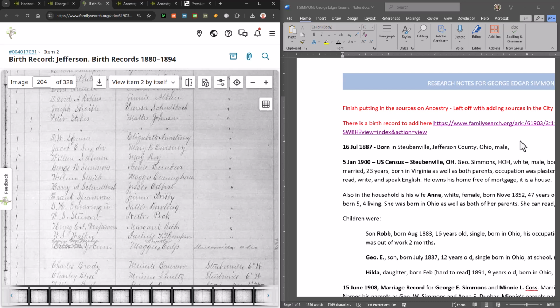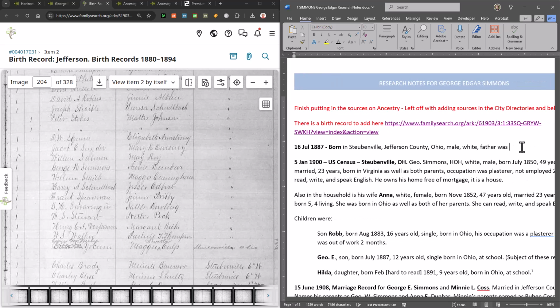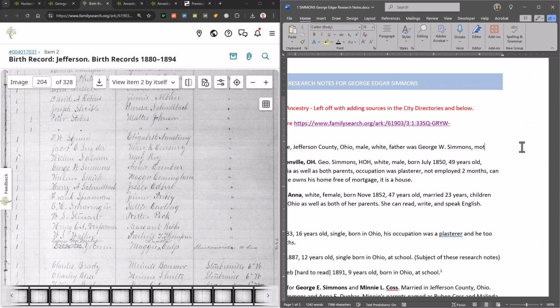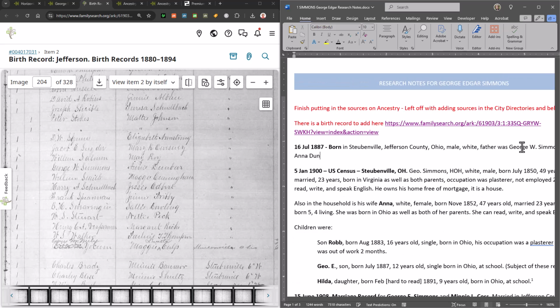All right, so here we go. Father, I'm going to change that to was, George W. Simmons. Mother, Anna Dunbar.